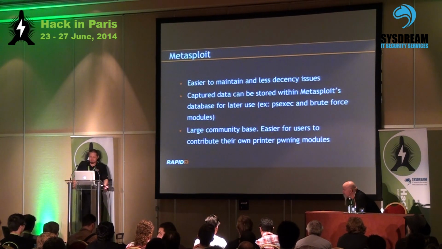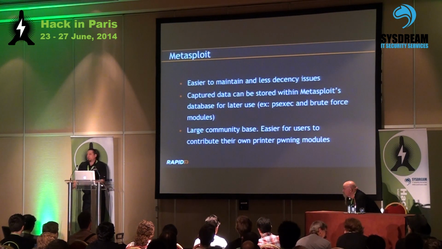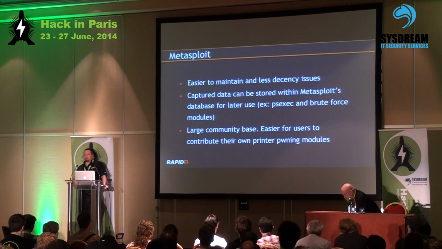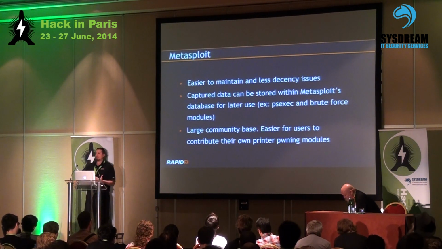So most everybody knows what Metasploit is. Most everybody has seen it, used it, worked with it. It's a very simple tool. The framework, Metasploit Pro, the GUI interface, is very easy to use. And it's easier for the community to contribute back printer modules. It makes it easier with the API calls. Once you see the modules that we're going to show here, it's easy for you to take that as a framework and then add your own modules and contribute it back to the framework.